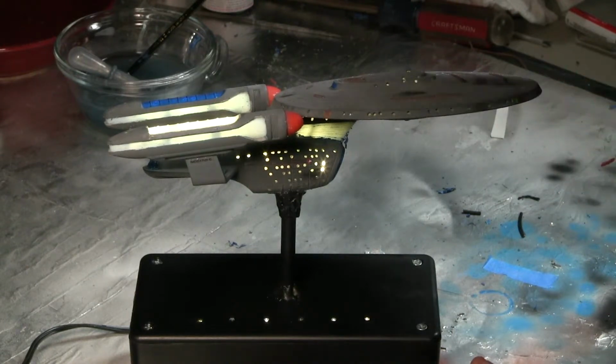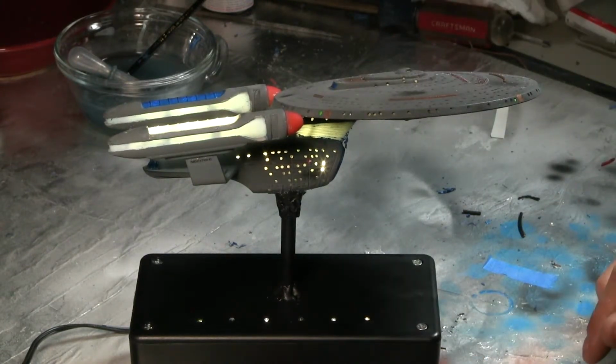All my LEDs are working except for the main strobe on the top in the center. I had a wiring connection come loose on me, and I could not get it out, and I was not going to break the model apart to get it. So that's another lesson I learned. Make sure that your connections are good. I actually soldered all my connections, as you saw in the last video, but I didn't pay good enough attention to the tiny wire that came on the pre-wired circuit for the flasher. The wire was so tiny that when I stripped it, I compromised the integrity of the wire, so it broke loose. So anyway, just be careful with that.